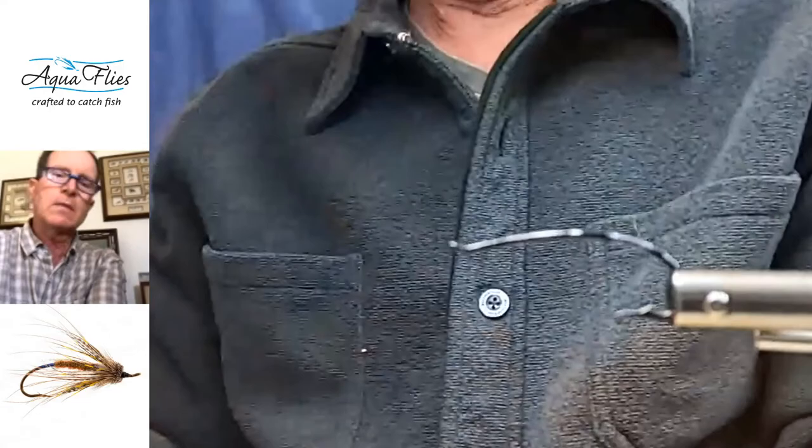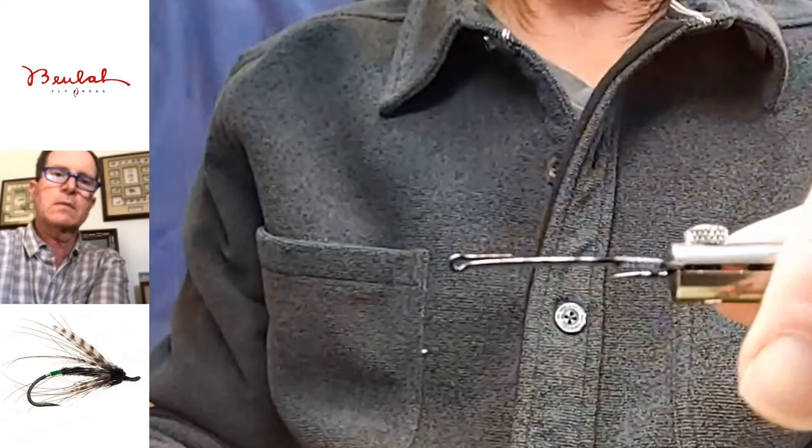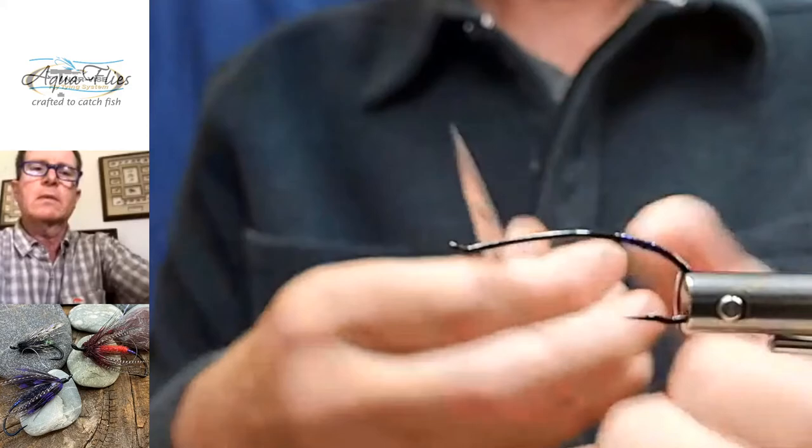Okay, so I already swapped to another thread. So I did a whip finish. I'm going to throw a little bit of some Loon Hardhead on there. I found that, and Rick Anderson pointed this out too, when you're using flashabou as a butt, the UV stuff doesn't work very well. The Hard As Nails and the Loon Hardhead are the ones we found that work really well so far. Okay, so this thread can go away for a while.